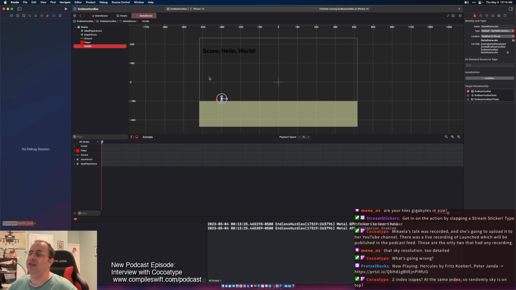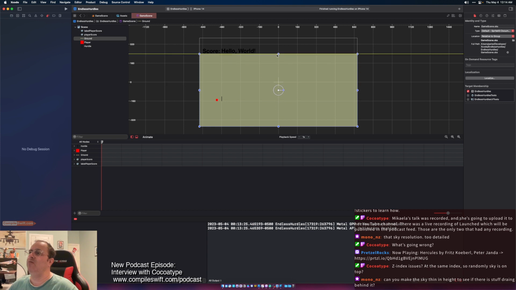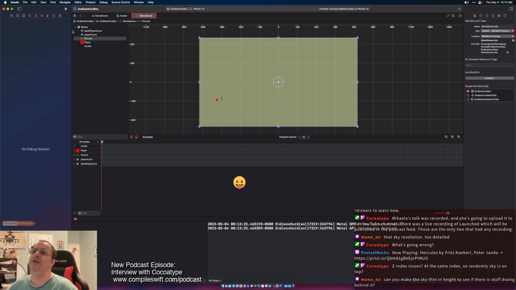They're actually here statically in the file, in the game scene, I should say. But if that was an issue, well, hang on. Maybe we can test the theory. Let's make the ground bigger than everything, right?